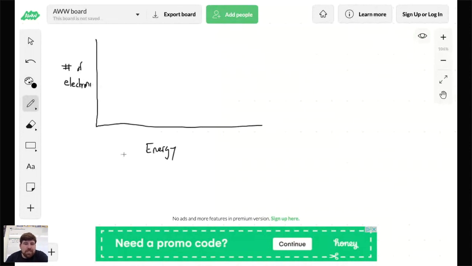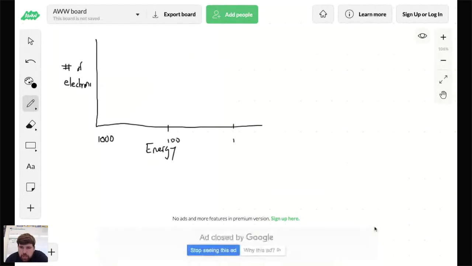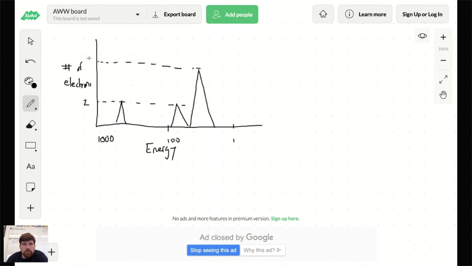The x-axis always lists the higher energy over on the left-hand side. So we'll go ahead and say like 1,000, 100, 1. And once again, the types of questions that you'll kind of get from this are of the following. They'll give you one of these graphs and they'll say, okay, cool. So here's this graph. You have this here, and just for your reference point, I'm gonna make it twice as tall. So this would be right there, 2. And that would be 4.